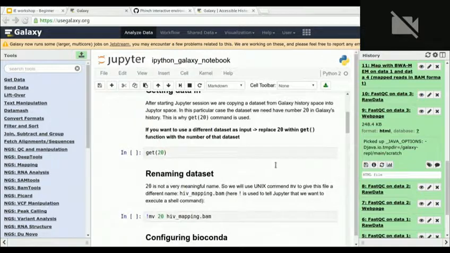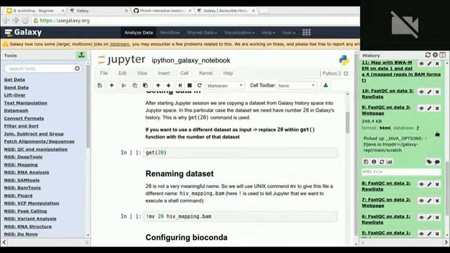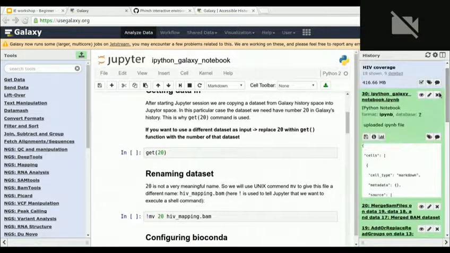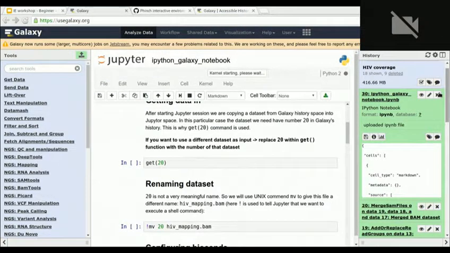Just like Björn was showing you, I'm just getting dataset 20. In this particular case, it's a BAM file. So it's probably not something you would do with, let's say, 1,000 genomes BAM files. But in this case, it's just fine. It's not very big. So I'm getting this thing here.